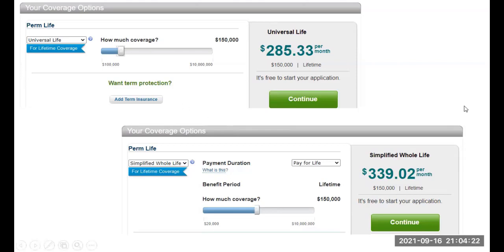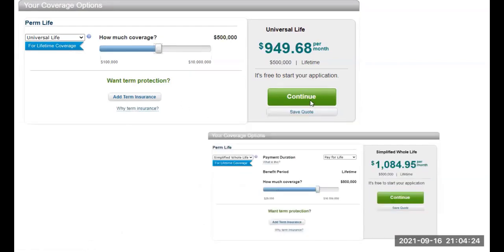These are real life numbers. The bigger the product gets, obviously the bigger the difference is. So it gets a little tempting if you're going to buy $500,000 of insurance right now. You might say, well, buy the universal life because interest rates are so low. How much lower can they go? So you don't have that much downside risk. And if they go up, you can get more out of the universal life. So maybe right now you're a little more tempted to buy the universal life.